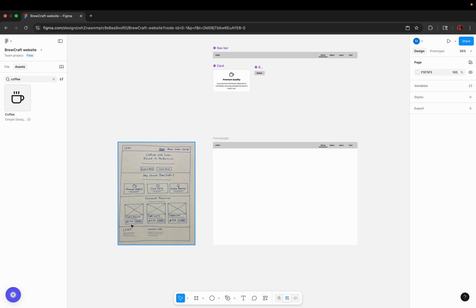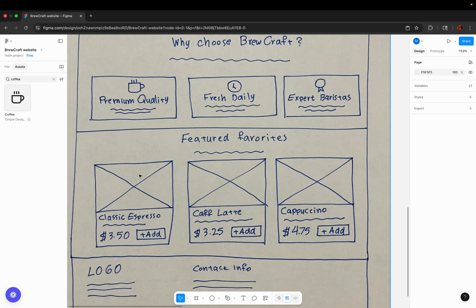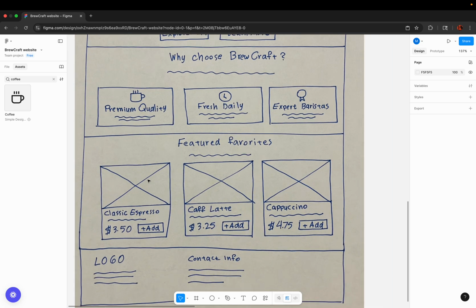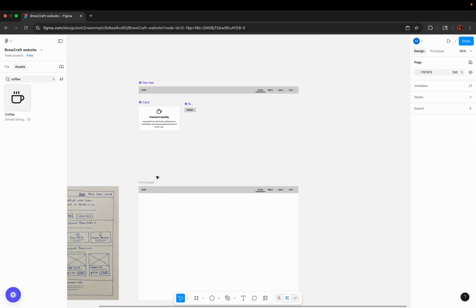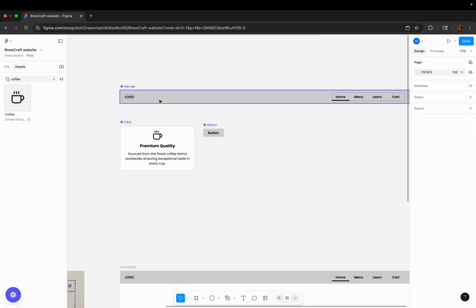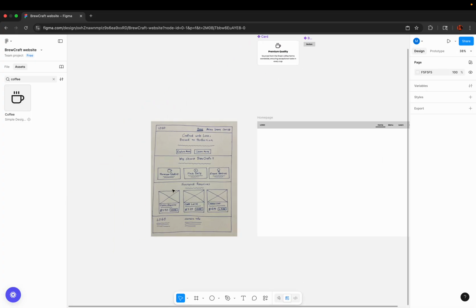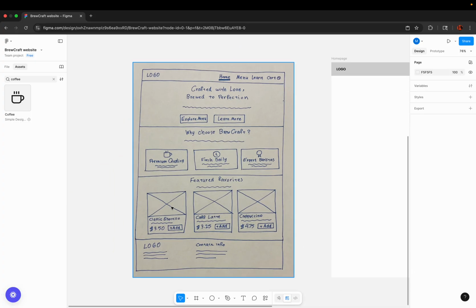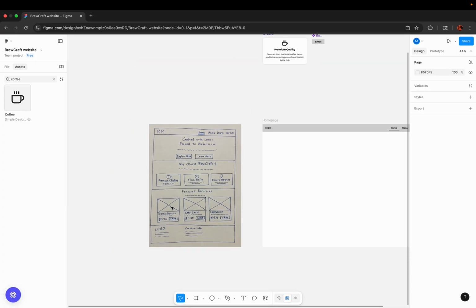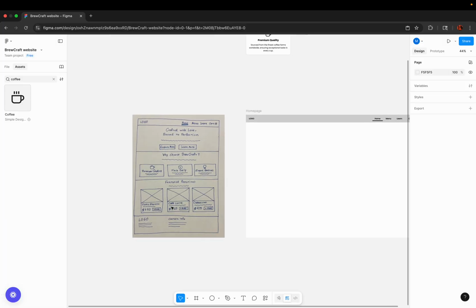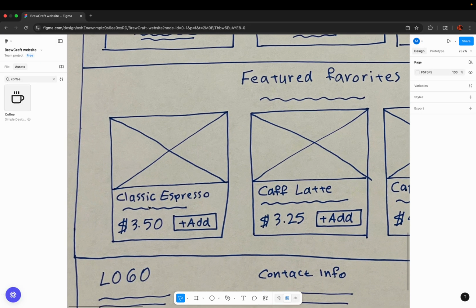I'm going to show you how you can create these clickable cards. So far we have learned how to create the buttons, the navigation bar, a static card. Now I'm going to show you how to create a little bit more complicated cards. Great. So let's start by analyzing this card.